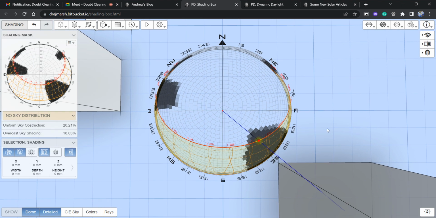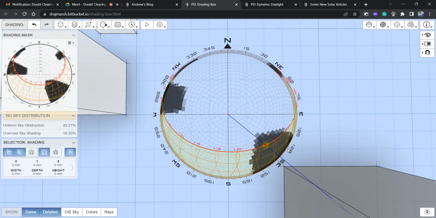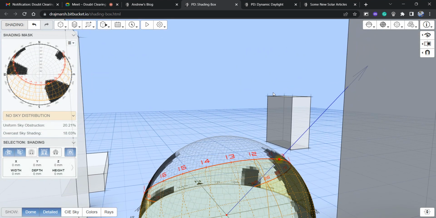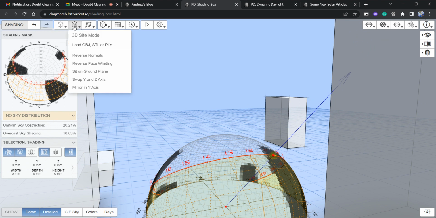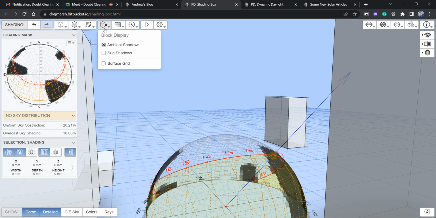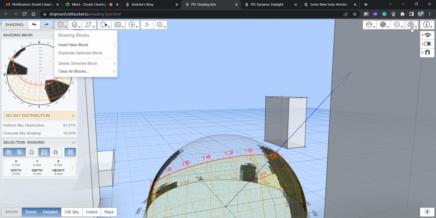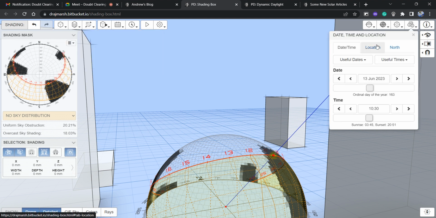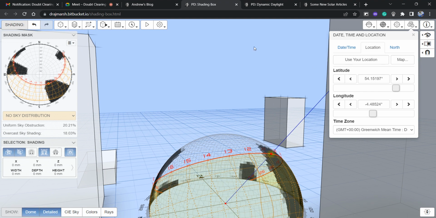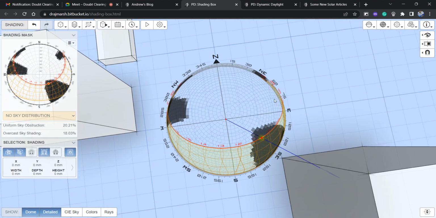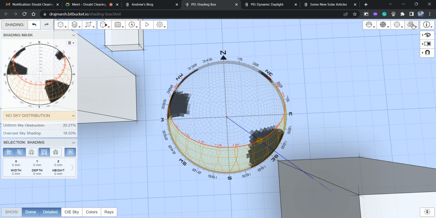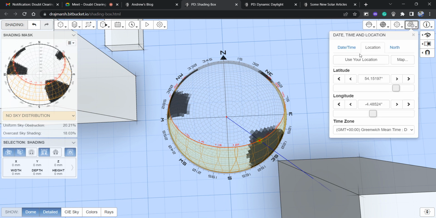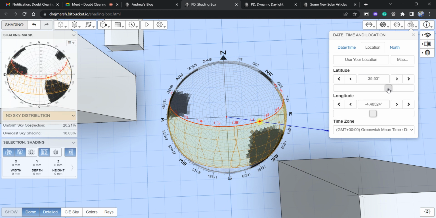As we see, the sun gets steeper. I didn't select the location, so on the left side, in the location panel, go to the location tab, where you can set a particular latitude and longitude.